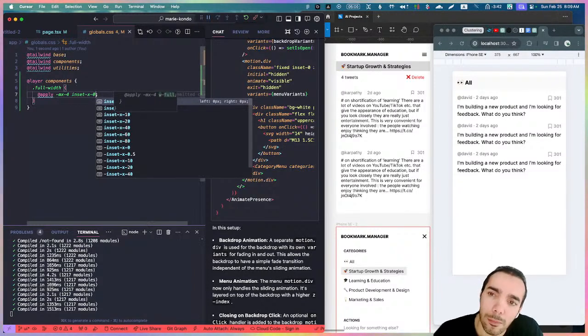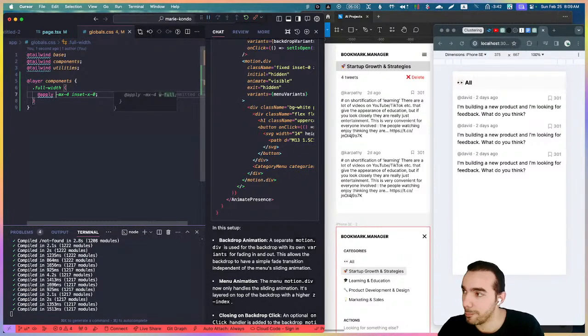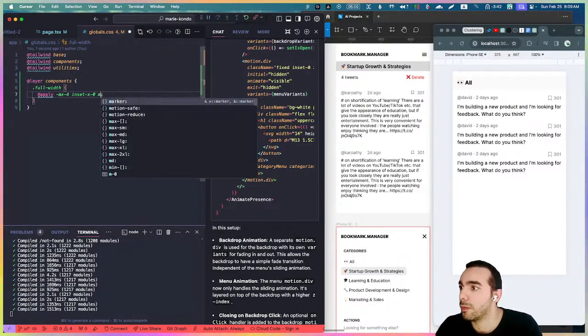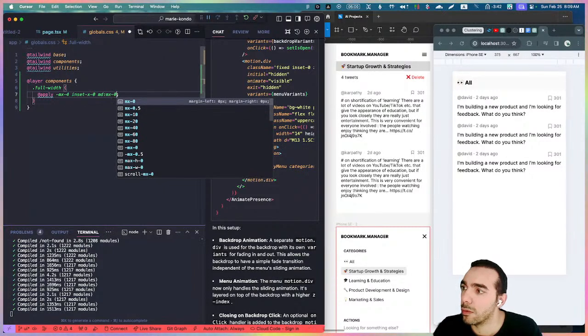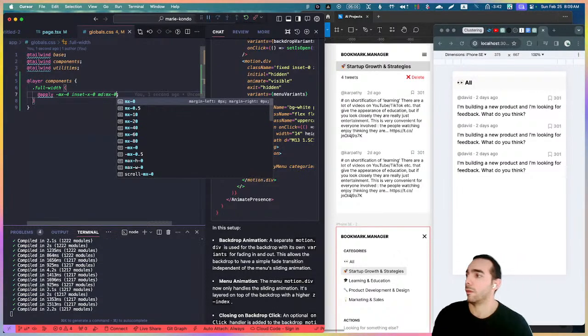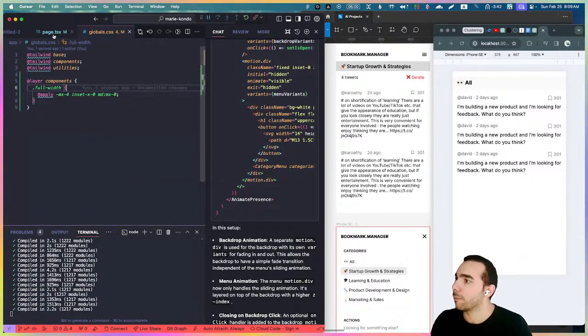Right. Yeah, something like that. So this would only apply on mobile. So at MD, it's going to be MX0. And that's it. Yeah, okay.